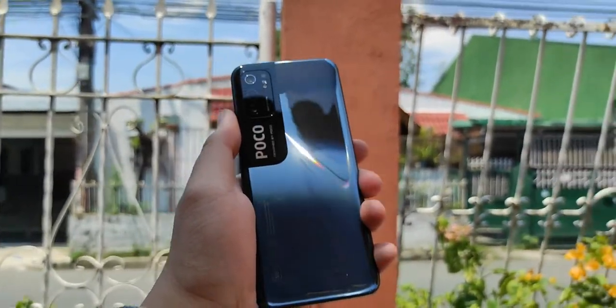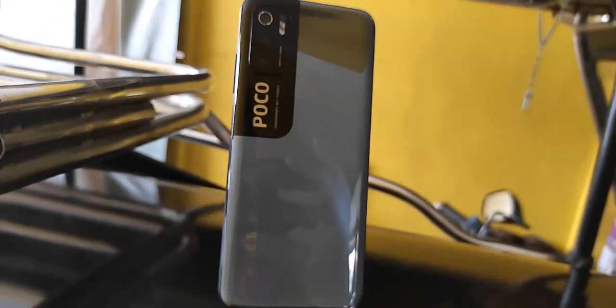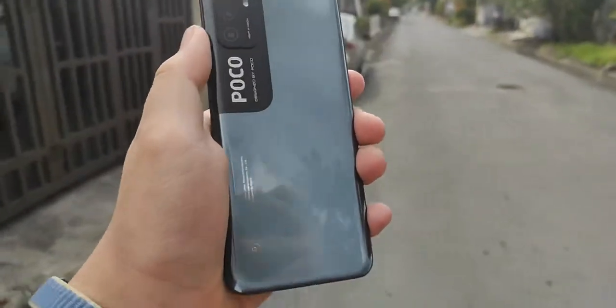Let's start with the build. If you're asking if this is just like the Redmi Note 10 5G design-wise, you're right — some specs and features are really the same between both phones. The M3 Pro's frame and back are polycarbonate plastic, but Poco put it with a glossy finish that mimics glass with Poco branding on the side with accents. While it can deceive your eyes, this means fingerprint and smudge galore. The color I have is Power Black, which looks like ash gray in my opinion. You can also get it in Kooloo and Poco Yellow — I suggest getting the yellow if you don't want to see scratches and fingerprints.